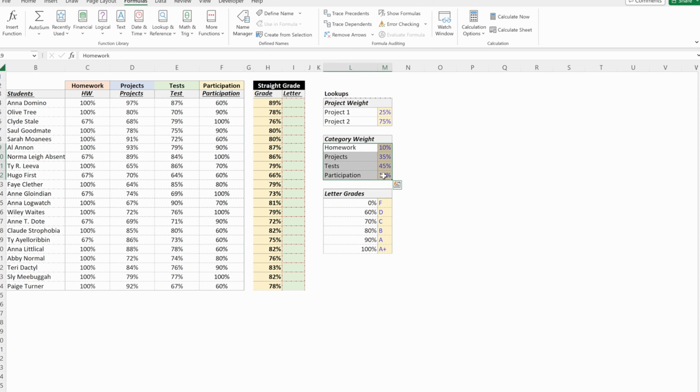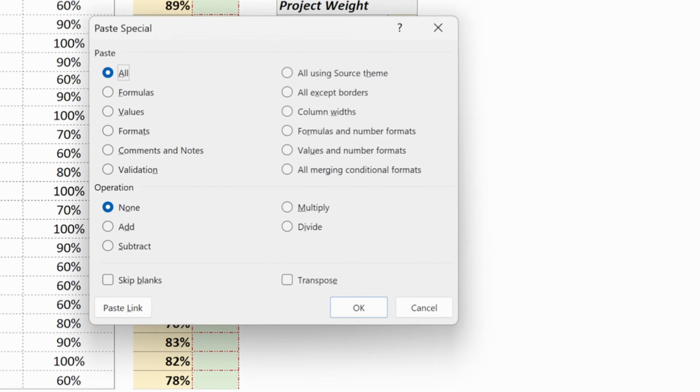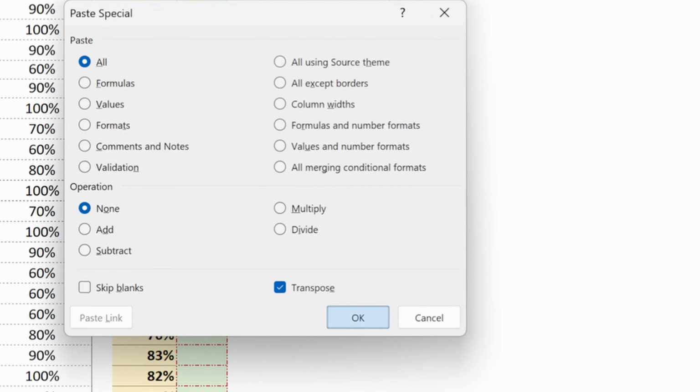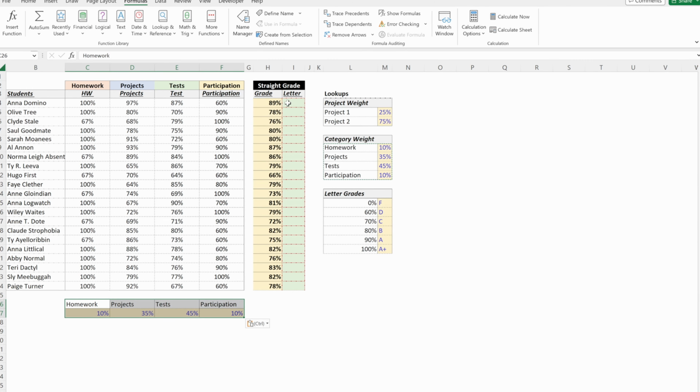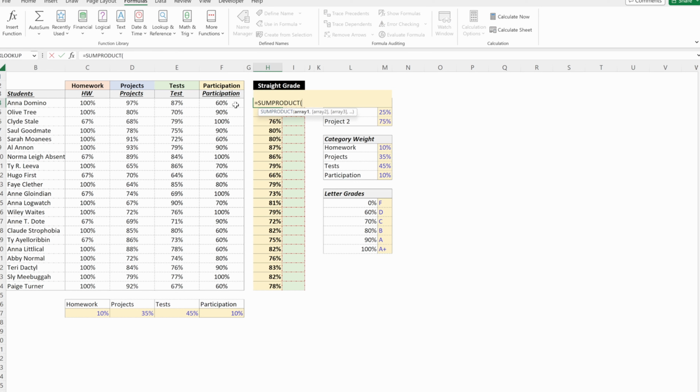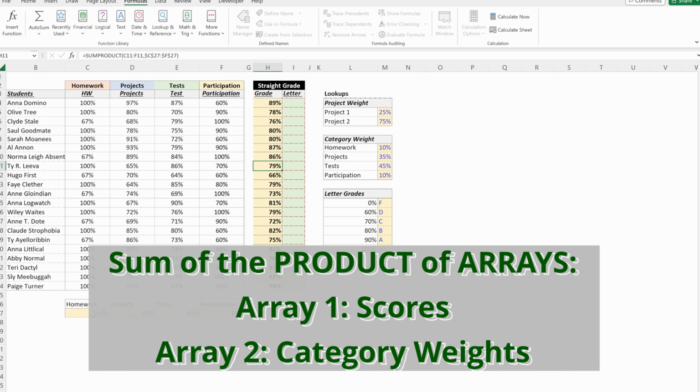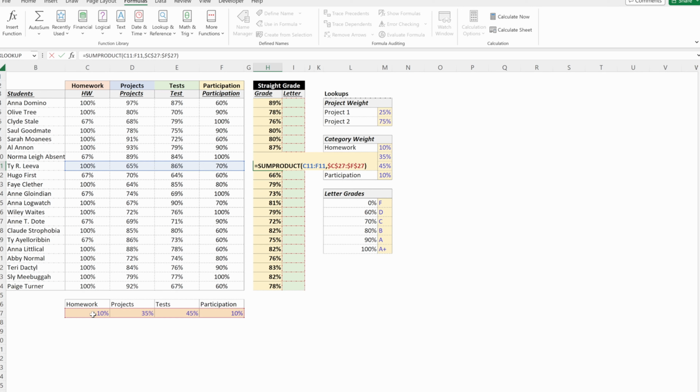So if I just copy my category weights and I'll paste them in below my table with Control-V-E for transpose, I can just flip my category weights. And now if I type in SUMPRODUCT on my scores and then select my weights, F4 to lock that in place, I can fill that down and I've returned the same exact thing as calculating it separately. Quite a bit easier, but obviously requires you to have your data structured in a way that enables you to use the SUMPRODUCT formula.